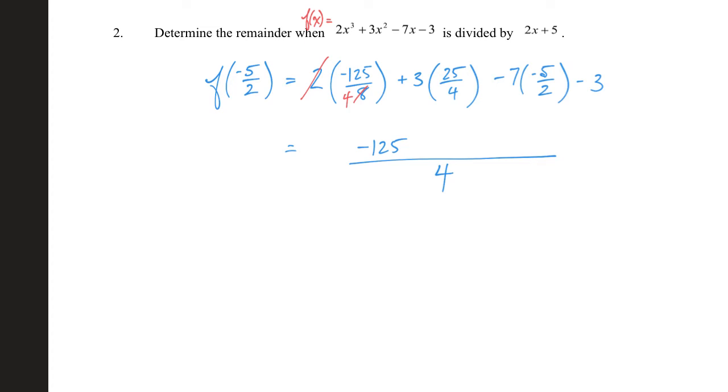So now I don't even need a common denominator in the second term. Multiply my 3 in, I already got fourths. My third term, this negative 7 times negative 5 halves, my negative times a negative is going to give me a positive. Oops. And when I multiply that in, I'm going to get 35 halves. Now I need to change that to a denominator of fourths, so I'm going to double that to 70 fourths. And now with my 3 on the end, that's the easiest one to change into fourths, 12.